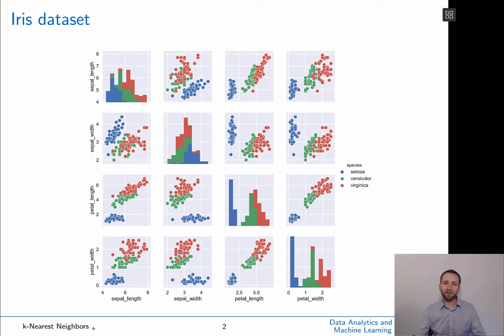So let's say I give you a specific data set, and here this is a very famous iris data set, and I ask you to learn a classifier which can predict the specific species given in this data set. So Setosa, versicolor, and virginica. So these are three different kinds of classes which are in the data set. So this is your task, and as you learned in the last video, it's a supervised learning task.